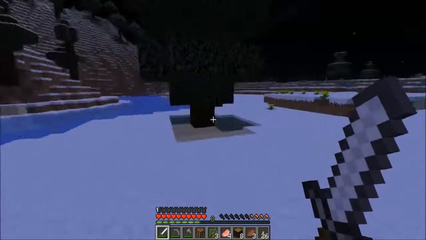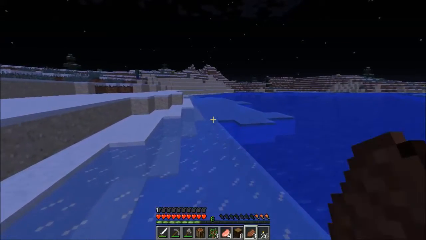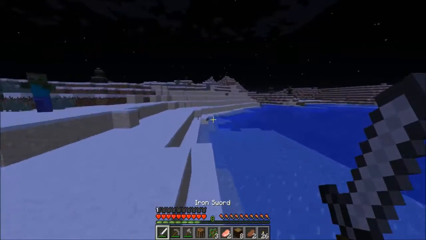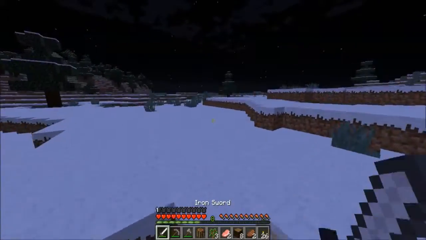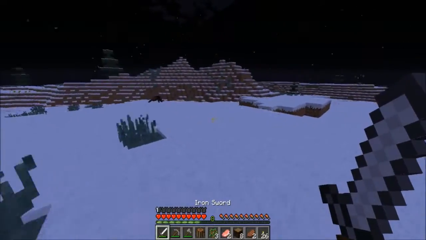Why is there dirt? Oh, more iron. Sweet. Nice. Where's the sugar cane? It was right around here somewhere. There it is. Not sure why it dropped before I got to it. Eh. Solve that later.